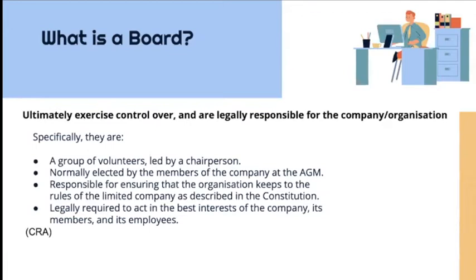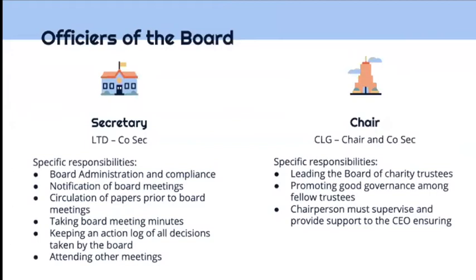They're responsible for ensuring that the organization keeps to its constitution. What that means is that whatever rules and regulations you have put in place in your constitution, they are the guardians of that, ensuring that the organization delivers in line with your constitution. And they're legally responsible to act in the best interest of not just the organization, not just the company, not just its members, but its employees also. So it has quite a large responsibility, covering a lot.